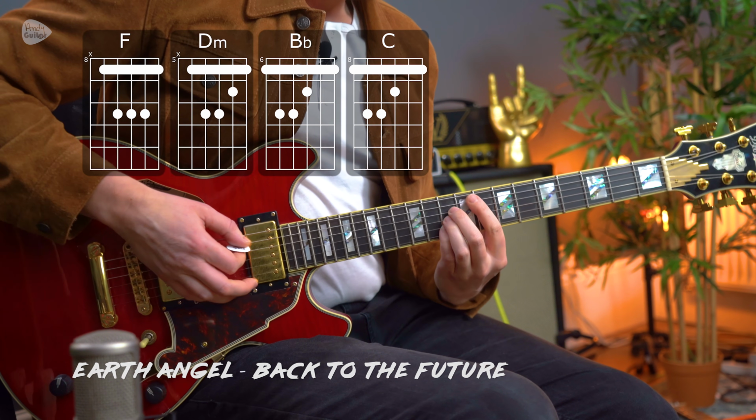That same chord progression, but in the key of E flat, is how we can play Earth Angel as it was played in the movie Back to the Future by Michael J. Fox, by Marty McFly. And I want to demo that for you because that was such a huge influence on me as a young kid when I first saw that movie, and I know it will have been for so many of you guys. It can be one of the many reasons why people want to pick up a guitar. So I've grabbed my electric guitar and it's played like this.